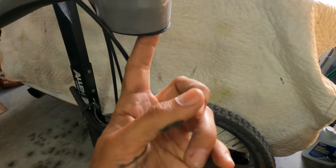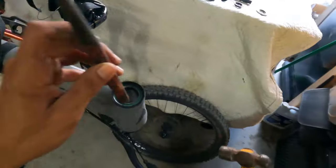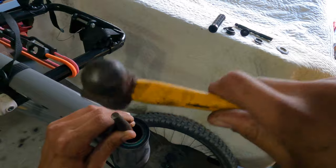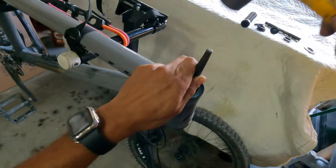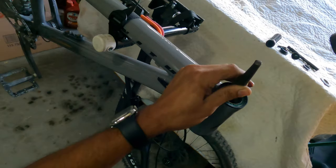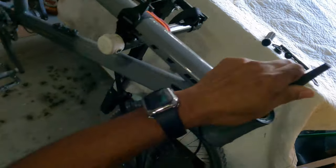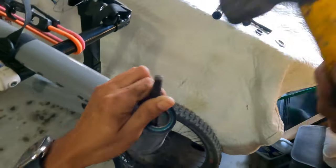It's actually split apart and broken. That's a no-go, that's bad news. So, we're just gonna take our hammer and our press and just go along the edge and just lightly tap it. Now, like I said, I'm sure they make a tool for this, but I don't have it. There you go. There is a whole setup right there.